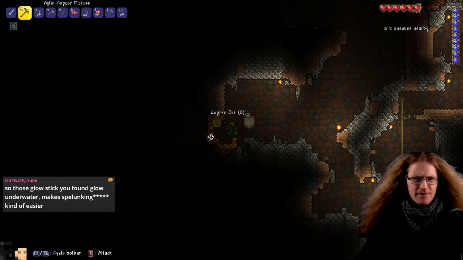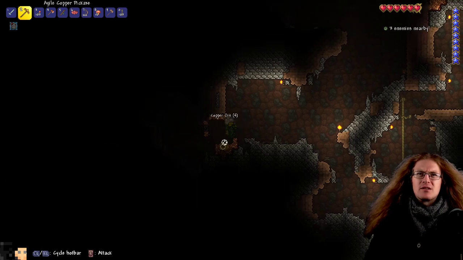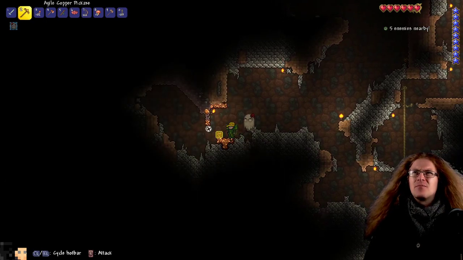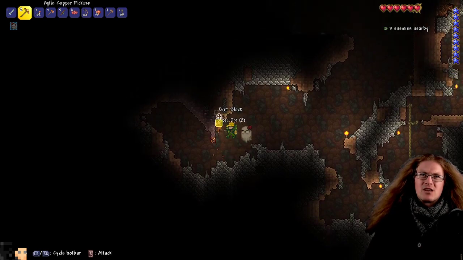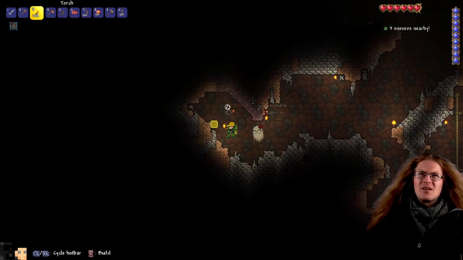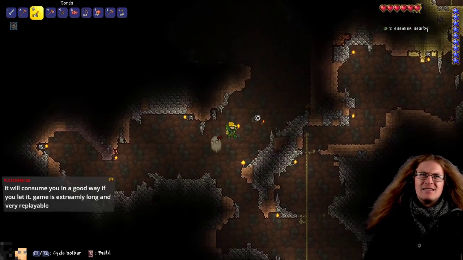Are these glow sticks you found glow underwater? Oh, yeah. That's right. I remember being able to throw them. It's just the resources, man. If we get resources now, we might not need to get it in the future when we're building specific things that advance that plot. There's so much around here. So far, wonderfully.